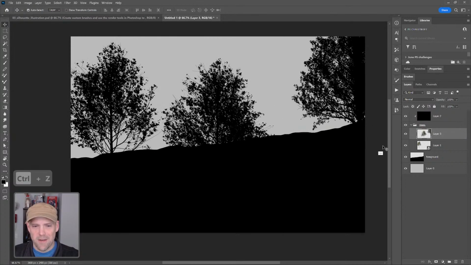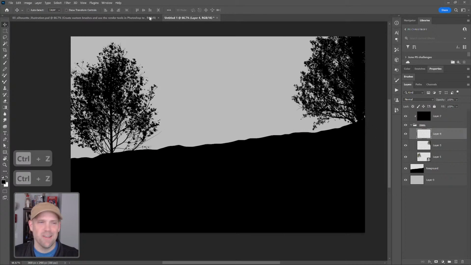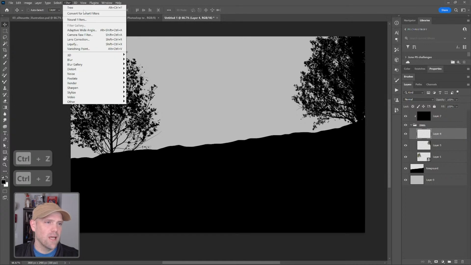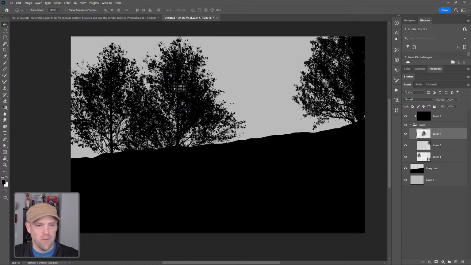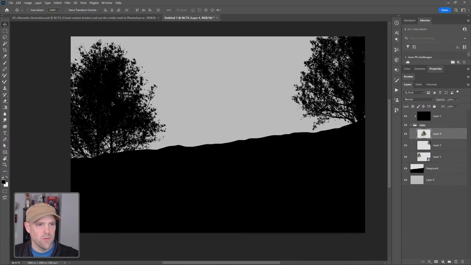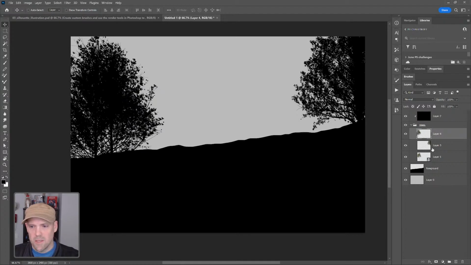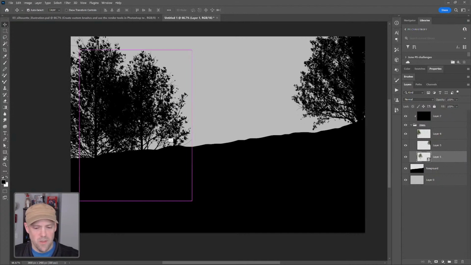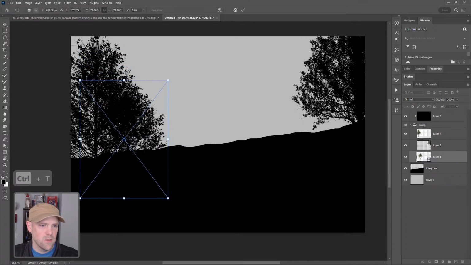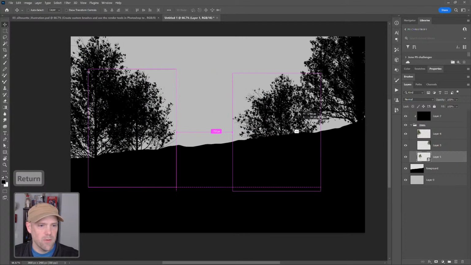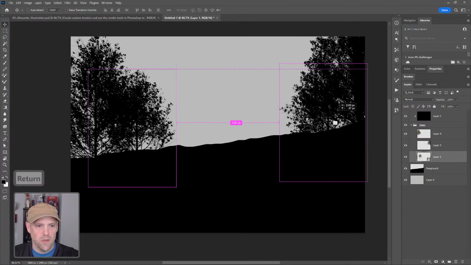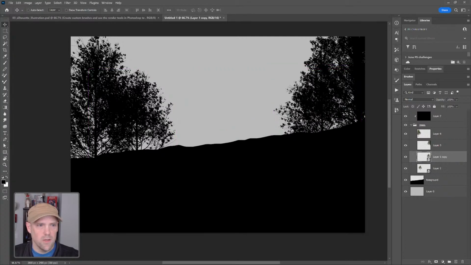Ooh, and I did it. I created it on a new layer. I should have made a new layer. If you come back up to filter, the last used filter, it will have all the same settings and just create that for you. So boom. Thank you, Photoshop, for being convenient. So I'm going to put this way up here. I'm actually going to grab this one and pull it down a little bit and maybe scale it down. There we go. Enter. And I might copy this one just to bring it over here for a little bit of coverage. And then maybe we make one more tree.